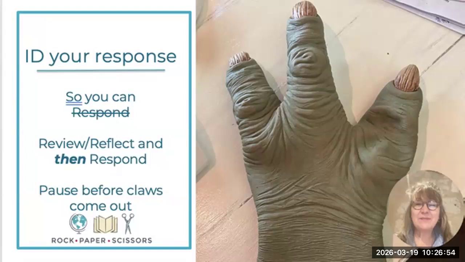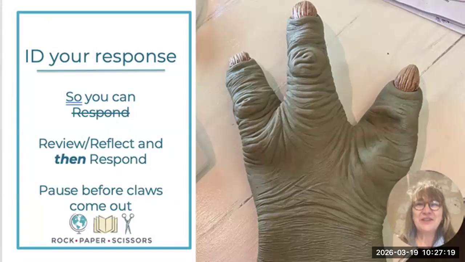And I call this pause before the claws come out, right? So we want to put some time in there. We want to put a pause in there so that you can reflect and review, right? That's the R&R technique. It's simple to explain, right? To put that pause in there before you respond.